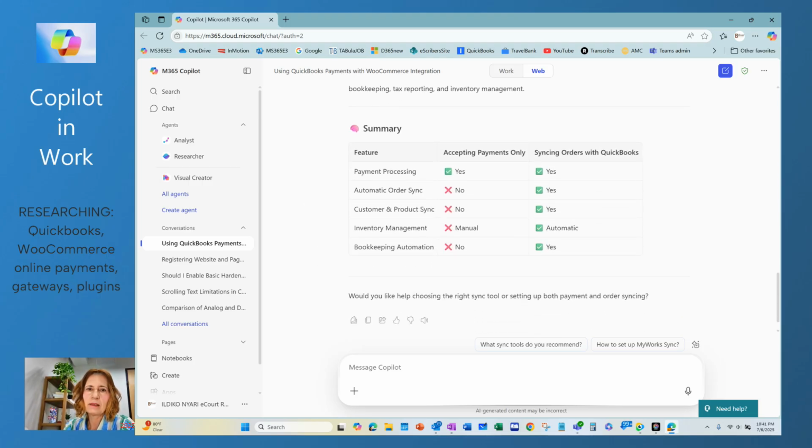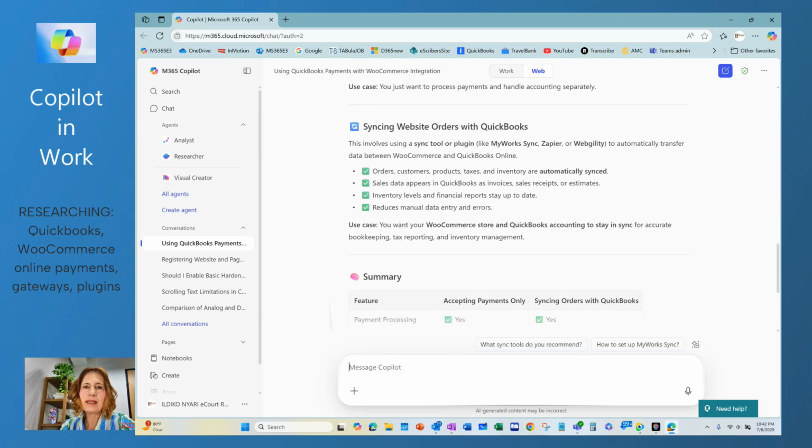And here it is basically giving me a summary, which is really helpful: accepting payment and syncing with QuickBooks. So accepting the payment is only the payment processing, and syncing goes into the accounting mechanism.